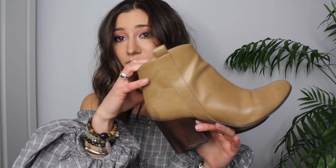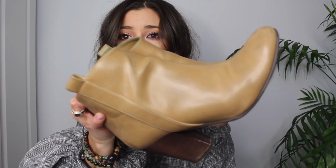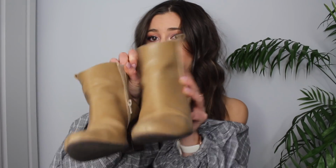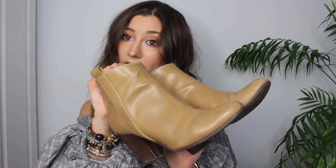Okay, and a pair of boots. I just got a ton of use out of these. These are the Daydream boot by Blanche, and these boots are made for walking. Such a nerd. They're comfortable, they're really nice with different outfits. They're just one of my favorite boots. These are my favorites, right? I shouldn't even have to explain myself. They're just my favorites, okay? But that's it. That's all I wanted to tell you guys about.